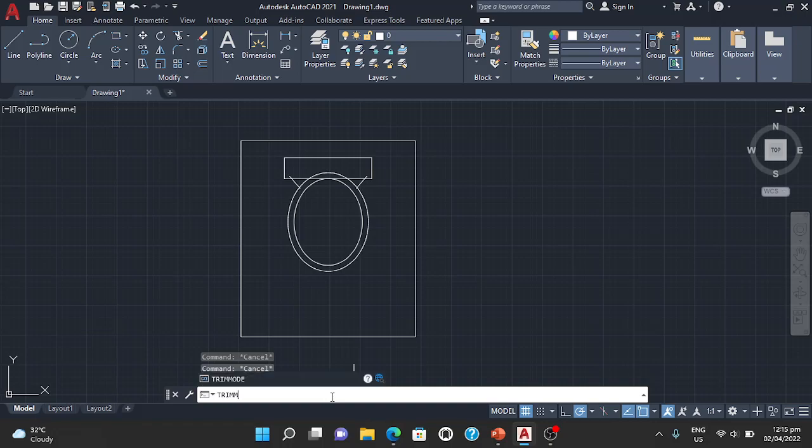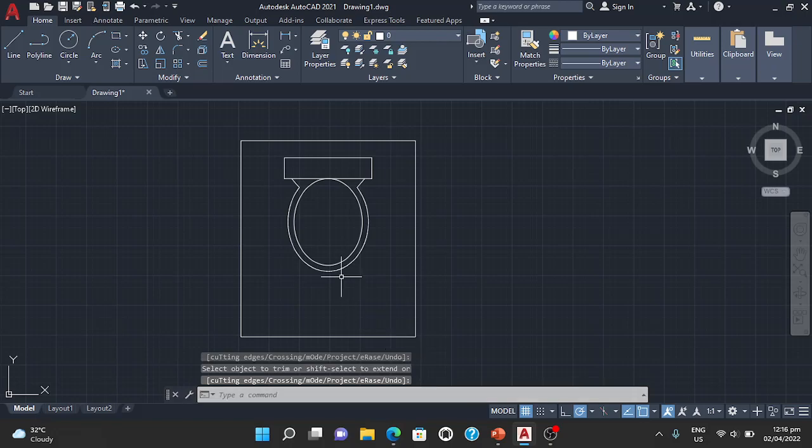Let's select or trim some parts of this toilet. Let's remove this excess part of the line, also this excess part of the line. Same goes on the other side, and this. So we trim some parts. We have a clear view of our toilet bowl, and hit enter.